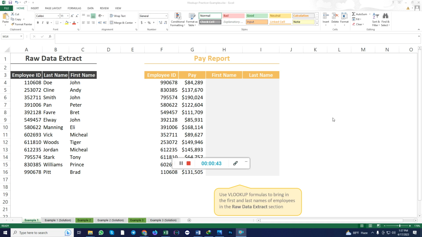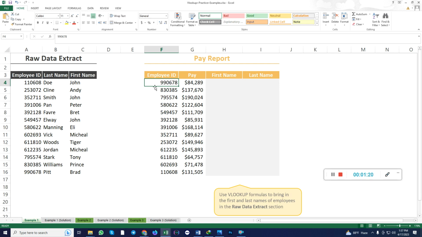So as I said, today we're going to learn how to use VLOOKUP. VLOOKUP means vertical lookup. What is that? Okay, let me help you. Here we see employee ID, and we have a total of 14 to 15 employees with their ID, and we have their monthly pay. Now if I want to get the first name and last name of the person who holds this ID, I have that information in another table here, and this is the table where I need to get that information.